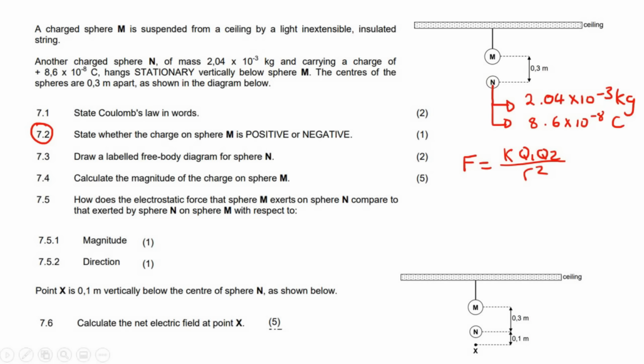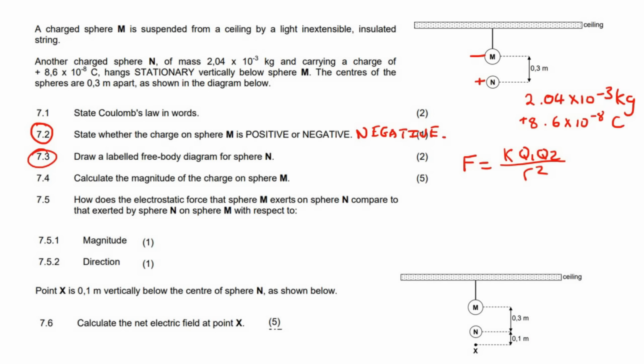Okay, that'll be very easy to do. We can see that this charge N over here is a positive charge. Remember, they told us over here that it's positive. Now, can you see that there is nothing holding this N? There's no stand over here. So this thing's literally just floating in the air. Why is it doing that? Because there is gravity trying to pull it down. The reason is that this charge over here must be attracting it upwards. So the fact that these two are attracting each other means that if this one's positive, this one has to be negative. So we'll just say negative.